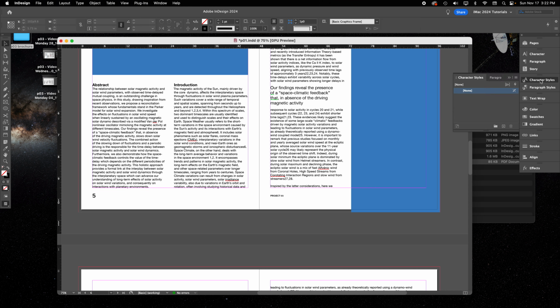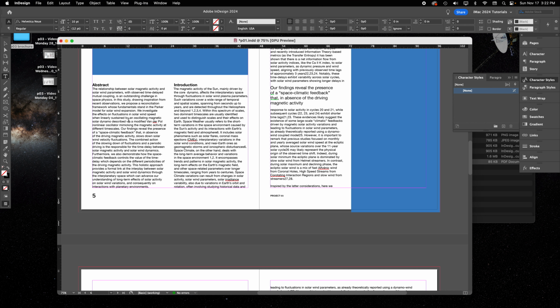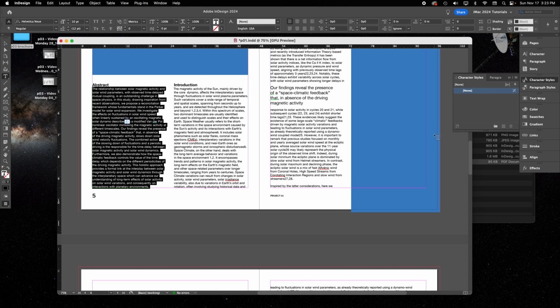So I'm going to go to my character styles right here. Right now there's none, and you want to make sure you have a design before you start doing your character styles. All right, so you select your text, and then I come over here. I'm going to hit new. It's just going to give me a blank character style 1. I'm going to double click it.